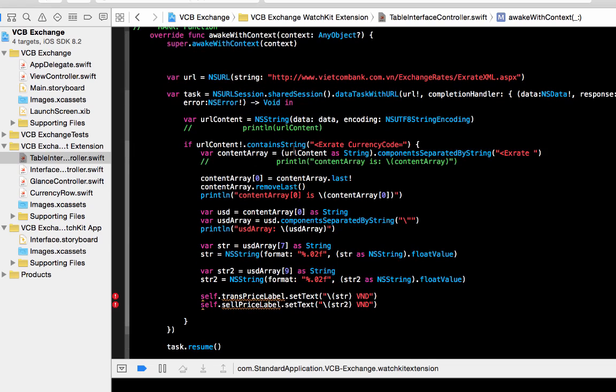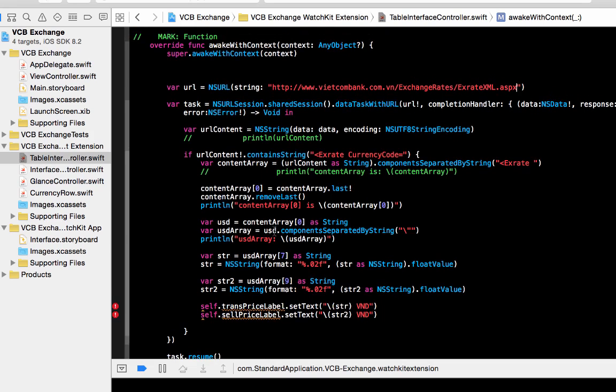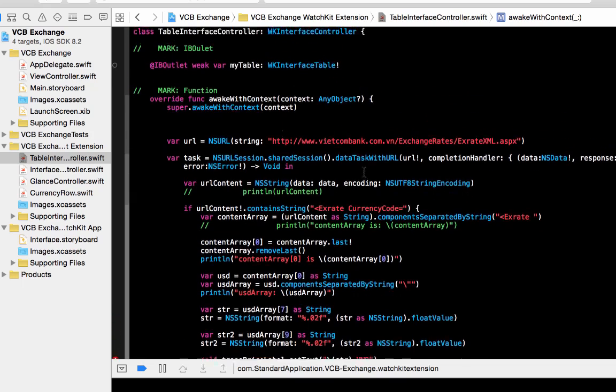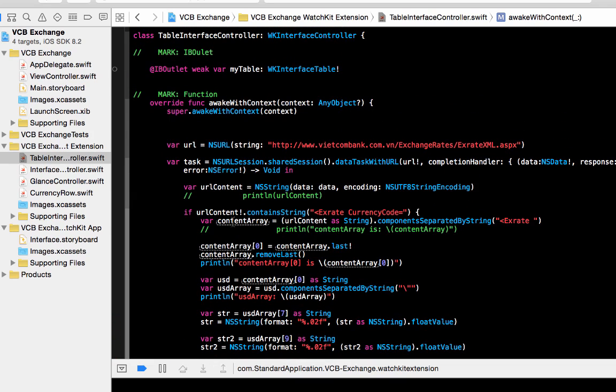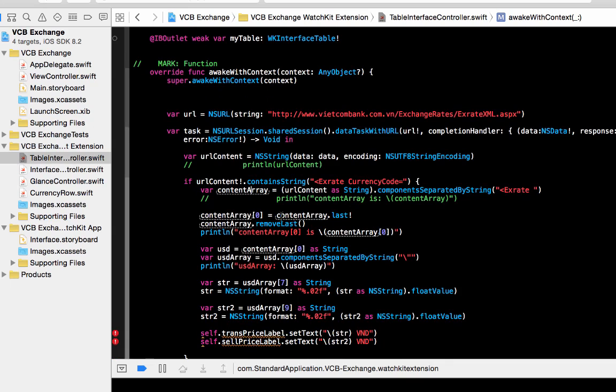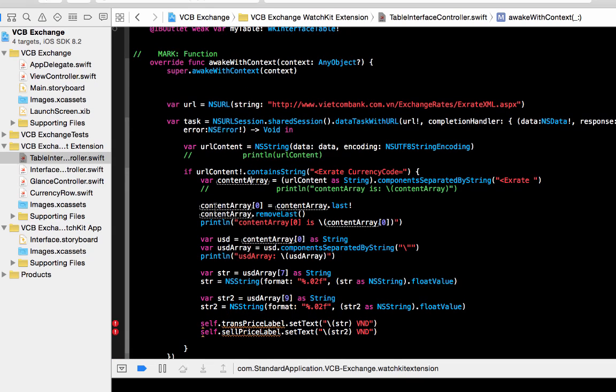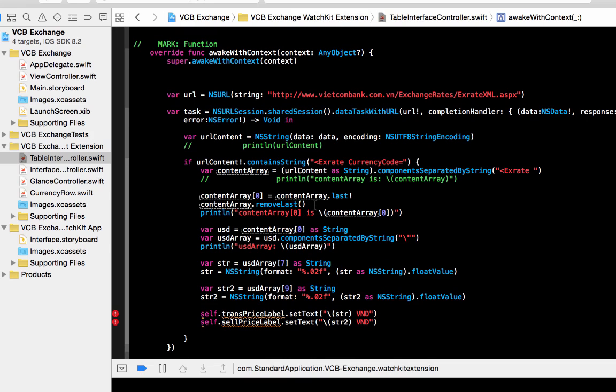After that, we have to separate the content into an array. First of all, we make the content array here, and we remove the first element of this content array and change the last element to the first. Okay, and remove the last.